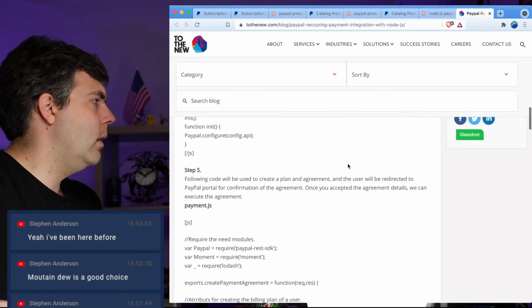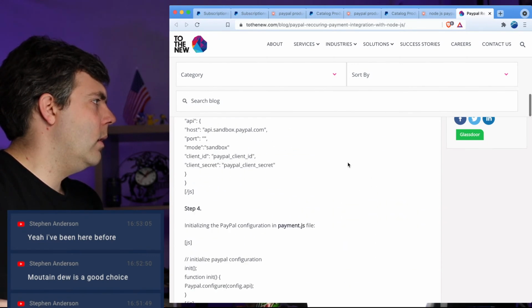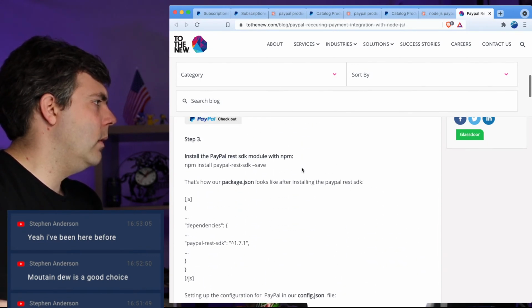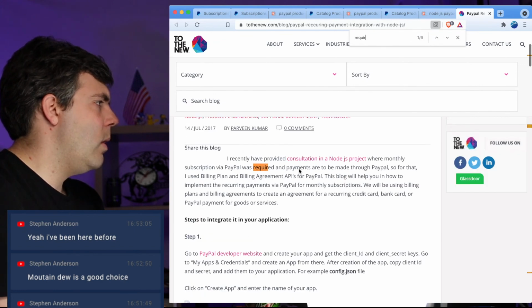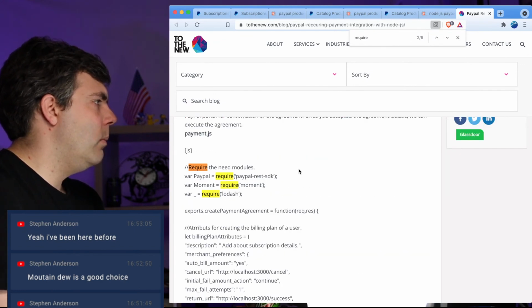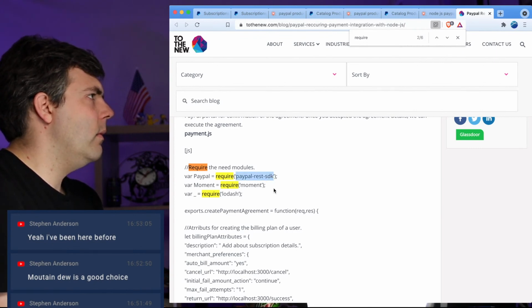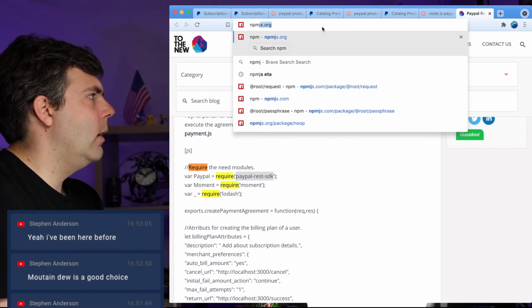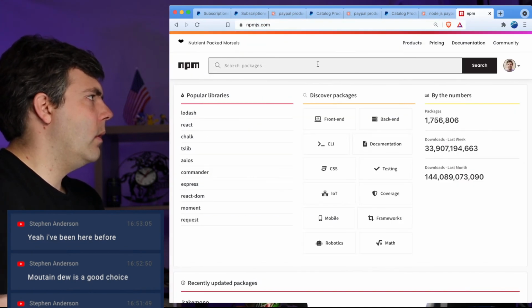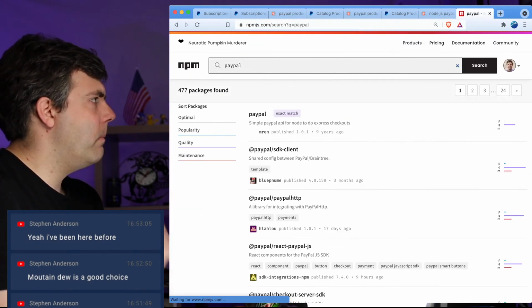And I wonder what this require. PayPal REST SDK? Sure. Let's go back to NPM real quick. PayPal.